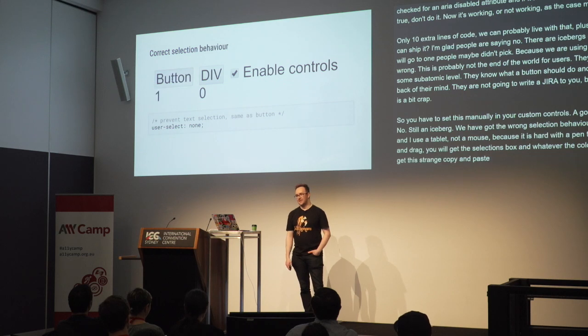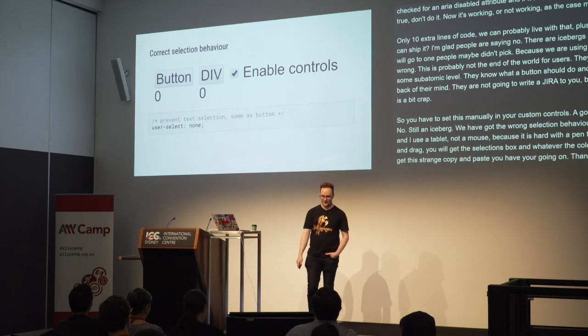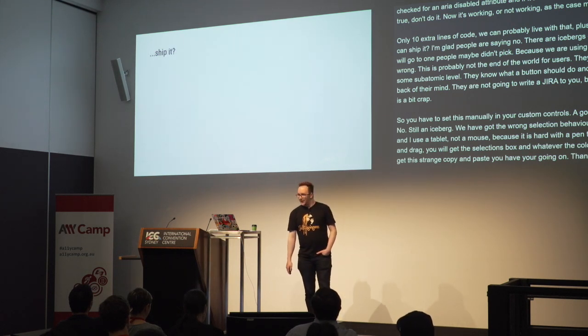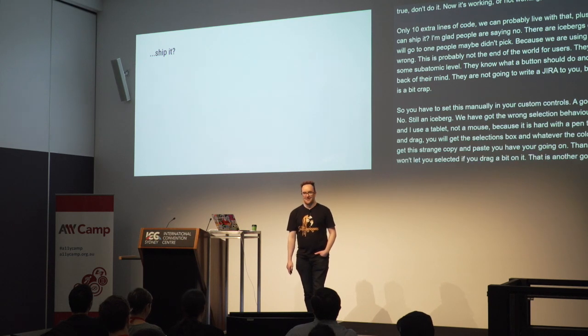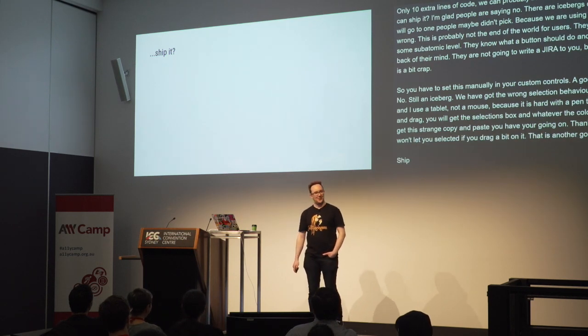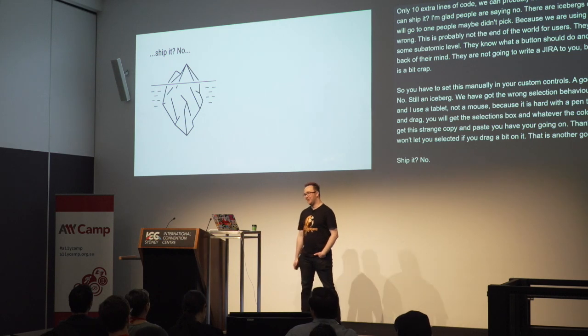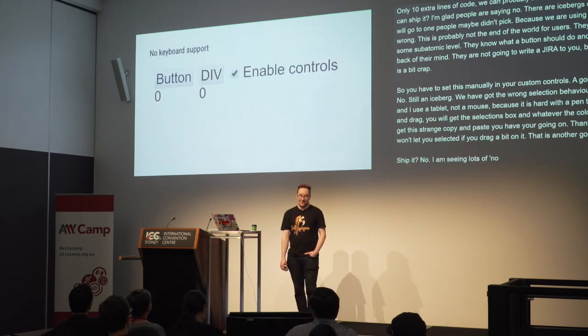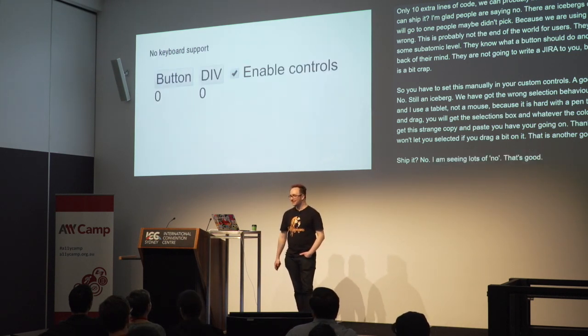Thankfully, that's just a line of CSS. User select none, and now your div won't let you select it if you drag a bit on it. So that's another good bit of polish. Ship it? No, I'm seeing lots of no, that's good. No, more icebergs. We still haven't made this work for the keyboard.